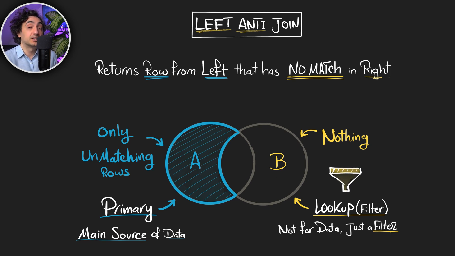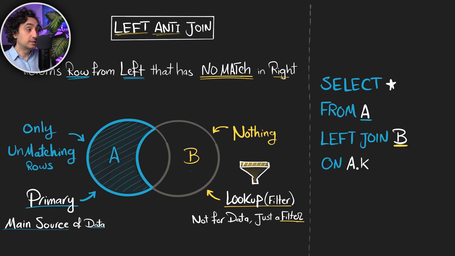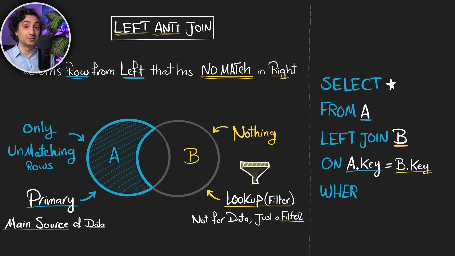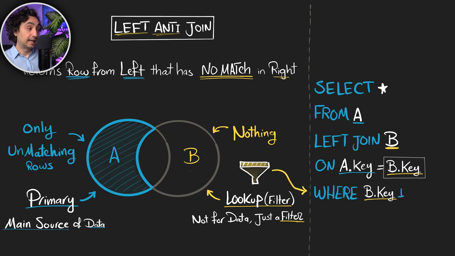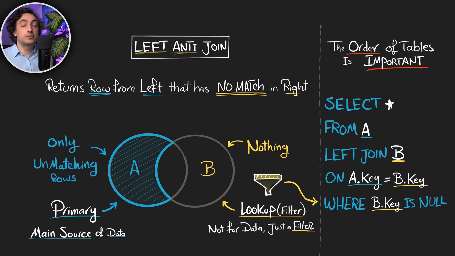For the syntax, there is no special type called left anti-join, at least in SQL Server. We can create this effect by using the left join with the usual join condition on keys. But if you leave it like this, you get the effect of the left join — the complete left circle. In order to remove the matching data in the middle, we use a WHERE clause and take the key from the right table and say it must be NULL. If the key is NULL, there is no match on the right side, giving us the left anti-join effect.